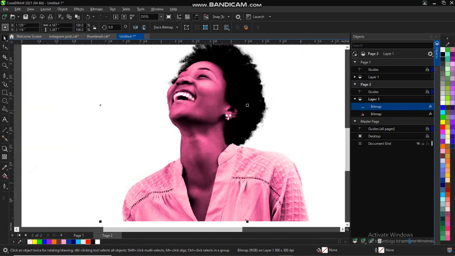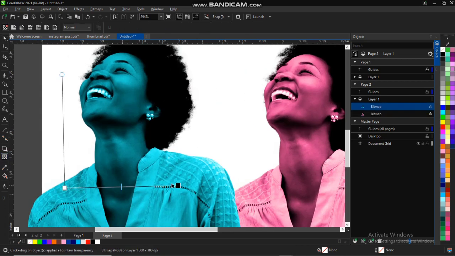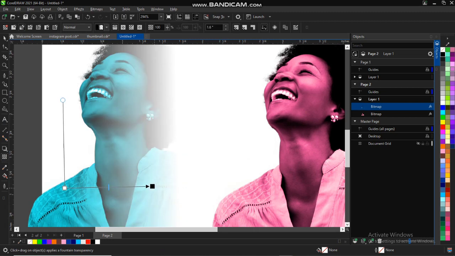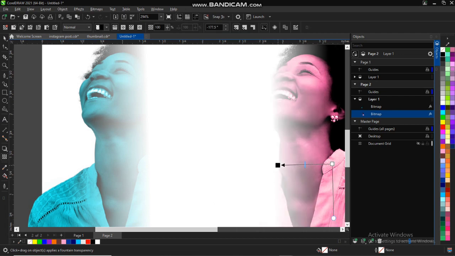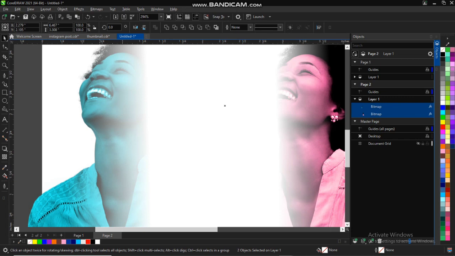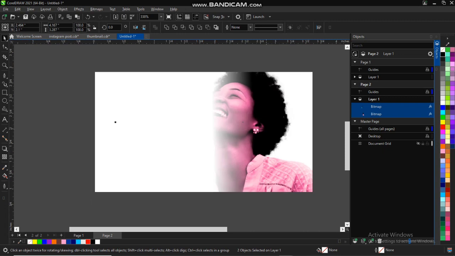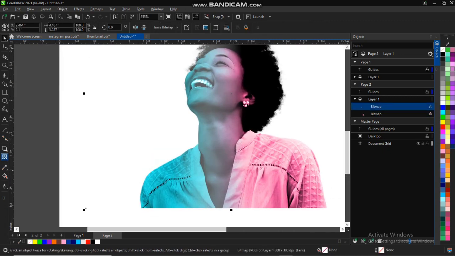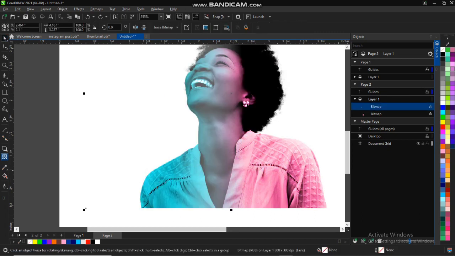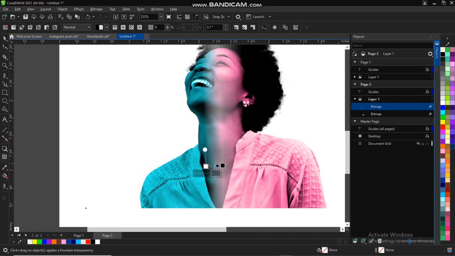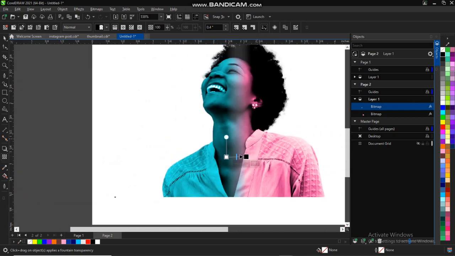Then one thing I would like to do is make use of transparency too. I'll make use of transparency to fade in some parts. It depends on the lightning effect you want to have. So I'm just trying to have it blue at the left and magenta at the right. And based on whether you want your horn to be at the top or bottom, you can just adjust your transparency like that. I'd like to make use of transparency to fade in some part of the cyan, and likewise fade in some part of the magenta.